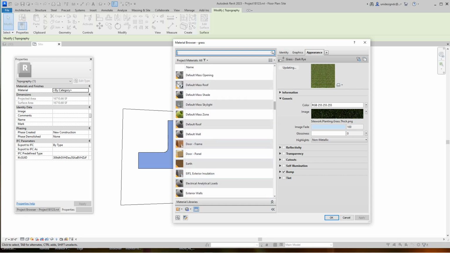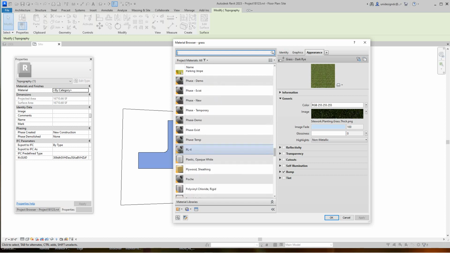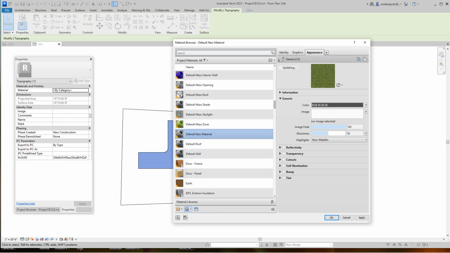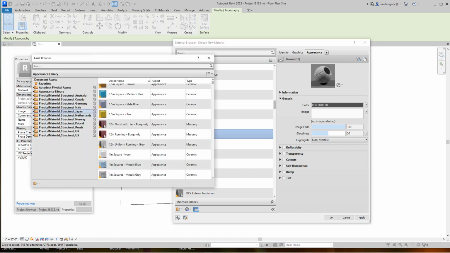So what I'll do here, go in here and create another material. Shouldn't have to do this every time. I just don't know how to spell. So I'm going to go here and create and duplicate new material. Oh wow, I could just call this anything. Let's go hit the assets browser. Let's call this asphalt.